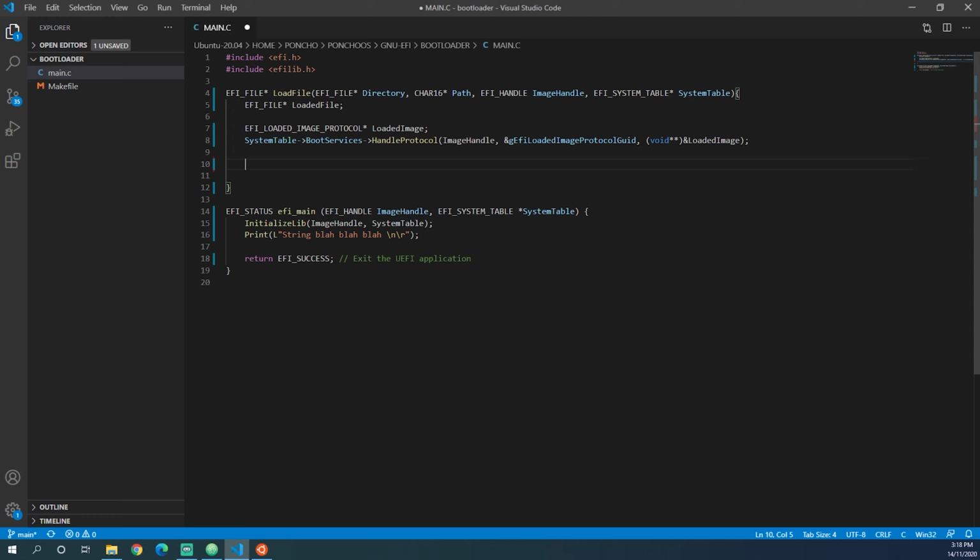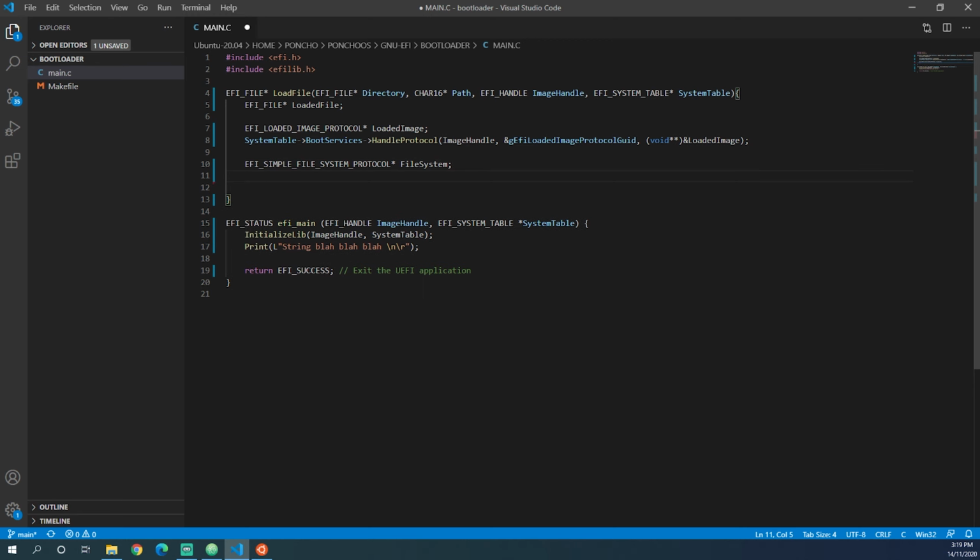Now we need to get the file system. So the EFI_simple_file_system_protocol pointer file system. And then similarly with this handle protocol up here, we need to do another handle protocol loaded image device handle.